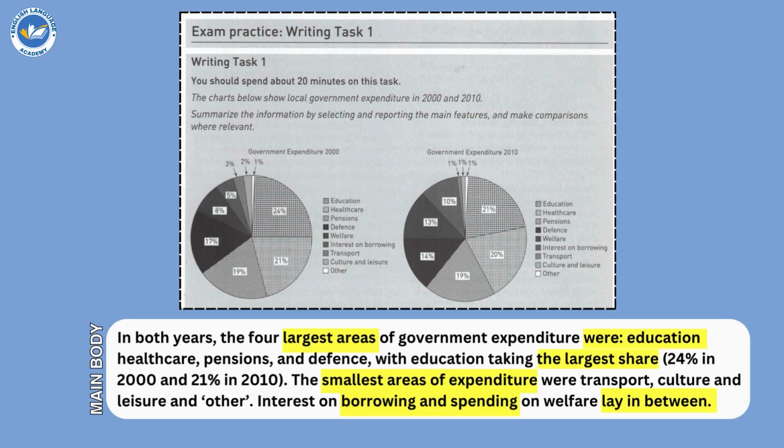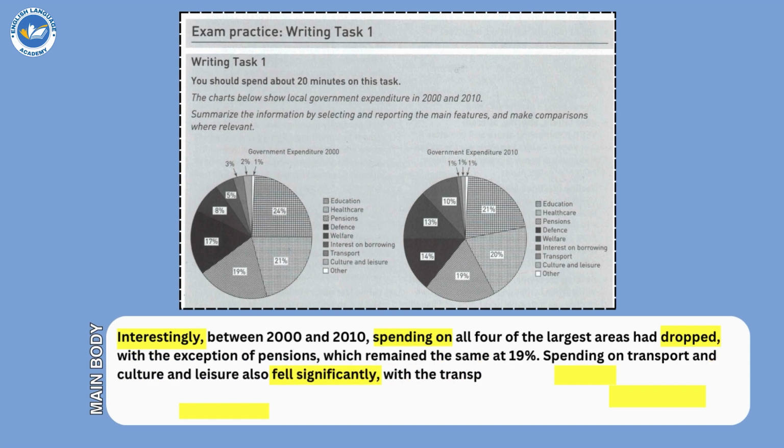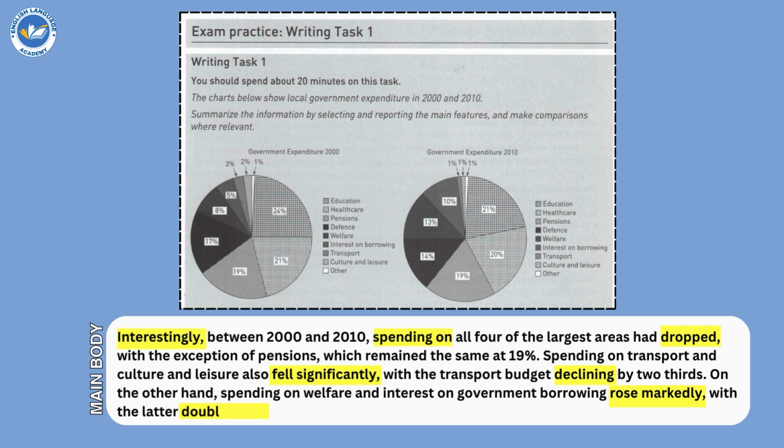So let's move on to the second paragraph of the main body. Here we can see a very interesting opening with the student using the adverb interestingly. This is used to introduce a statement or point that is intriguing, surprising, or provides important information that we need to pay attention to. It's often employed to draw our attention to a particular detail or fact. Now remember, again, the examiner is looking at your language abilities. So the fact that you can use an adverb in writing in this way will definitely get you good marks.